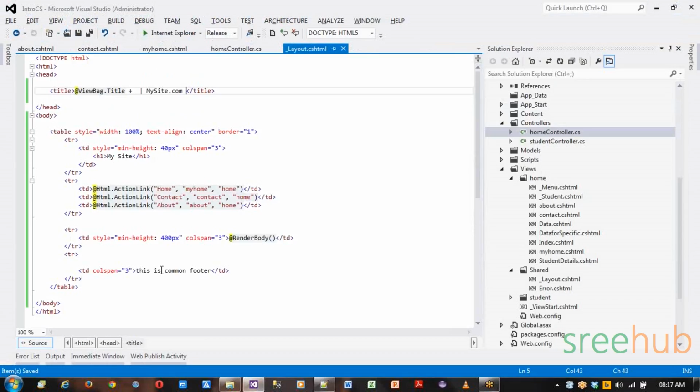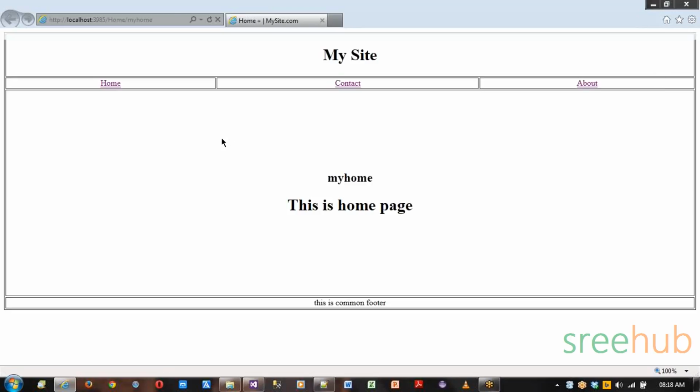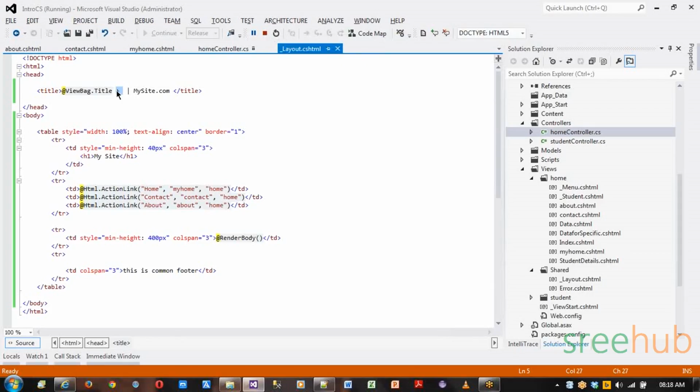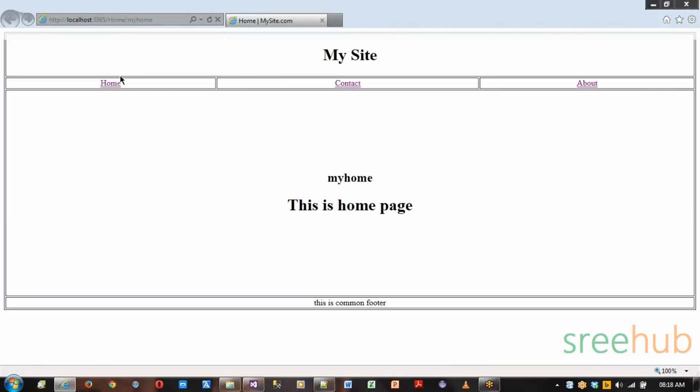So let's refresh this, run this up. But you can see now here you have Home, and let me just remove this plus. We are changing something at the layout, and you can see this Home, my site Contact, and my site About.